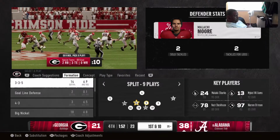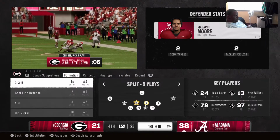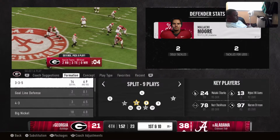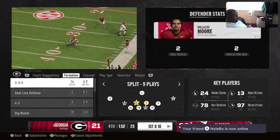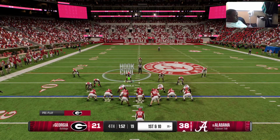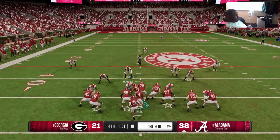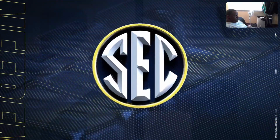I think after failing on the fourth down, guys, you look at the scoreboard, you look at how much time is left. I think they're going to lose this football game. This coaching staff is going to have to dig deep and try to find ways to get this team better next time they take the field. Here comes the offense on first down. With the game in hand, the offense choosing to just have the quarterback take a knee.